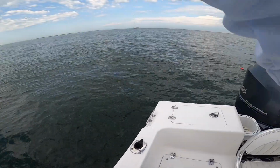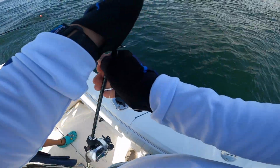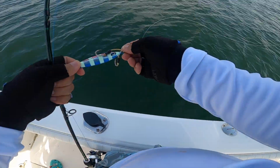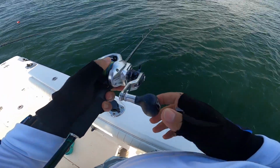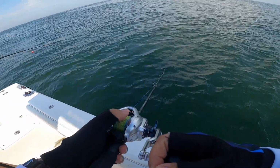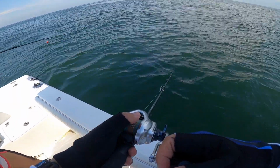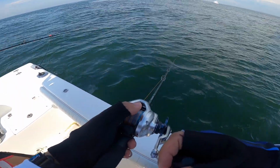Oh, got away. All right, time check, 9:55 in the morning. So we are here. The spot is called The Race, which is west of Fisher's Island. And usually we prefer fishing here during incoming tide. So we are at the point of change of tide, so we're not drifting in the ideal direction yet, but we'll give it a shot.